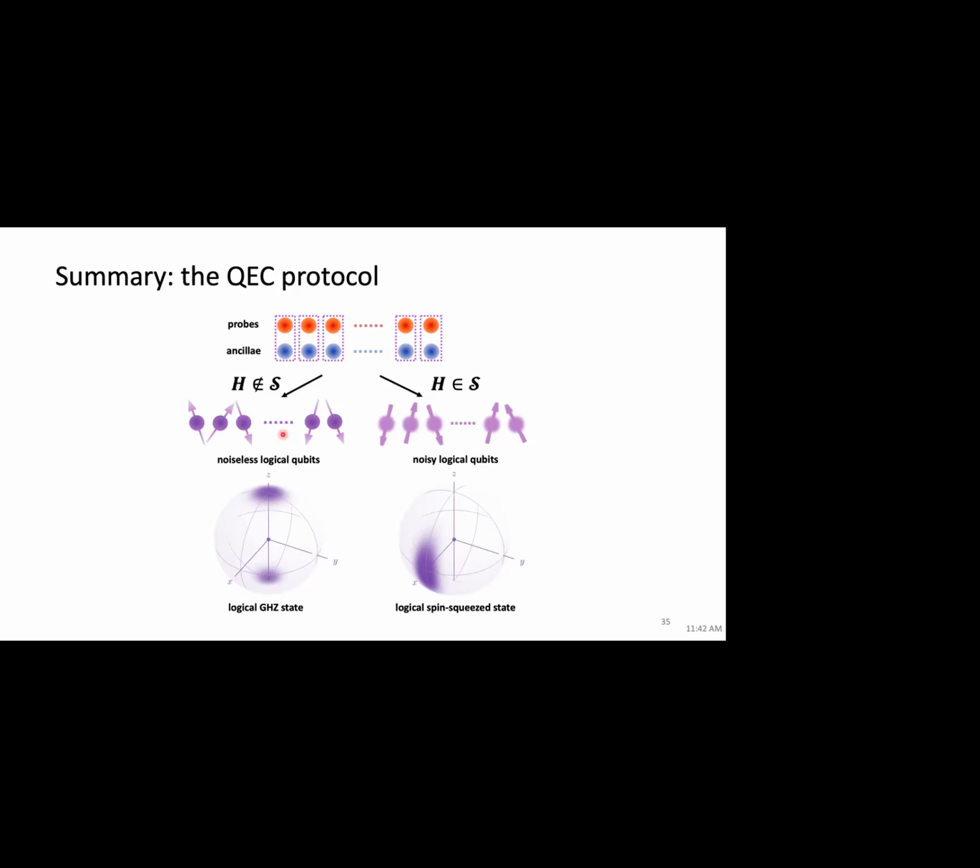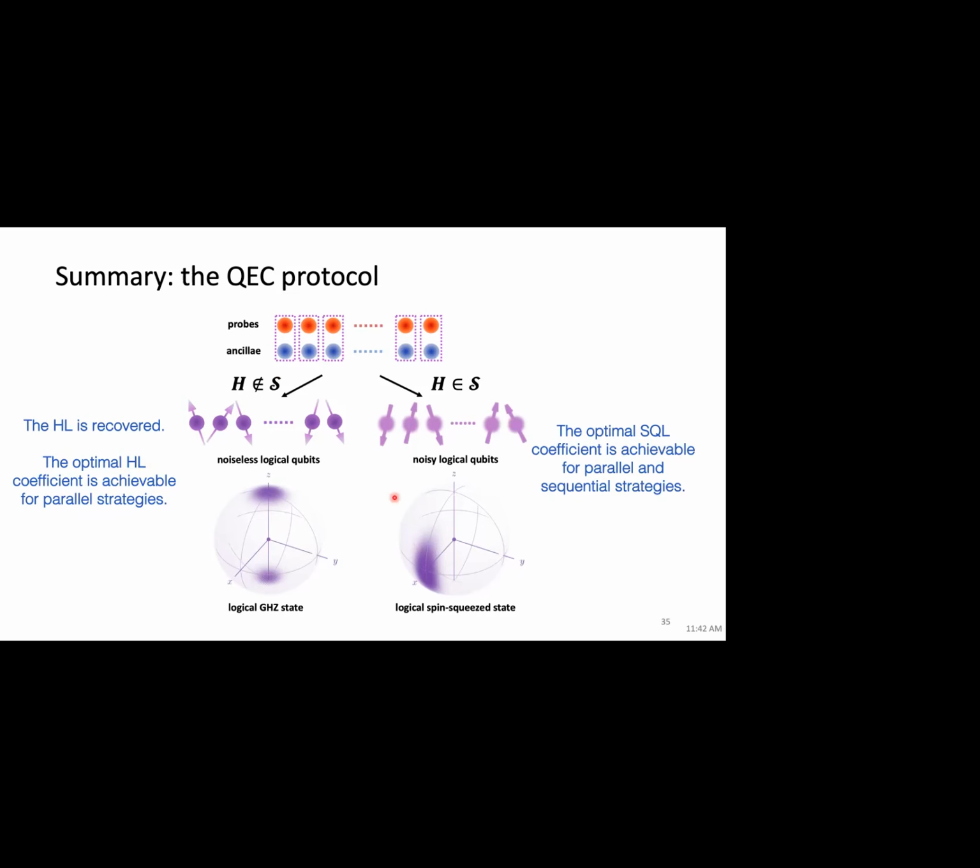Then we entangle these logical qubits in different ways based on the assumption. When the Hamiltonian is not in the Kraus span, we entangle the logical qubits using the GHZ state. When the Hamiltonian is inside the span, we entangle the whole thing using the logical spin squeezed state. In both cases, one can achieve the optimal HL coefficient or the SQL coefficient. In the first case, the Heisenberg limit is recovered and the optimal HL coefficient is achievable. In the second case, the optimal SQL coefficient is achievable for both parallel and sequential strategies.